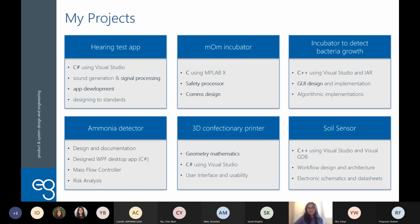And my latest project is a soil sensor project. This is the first project where I am the main software engineer working on the project, so it's nice to have that responsibility over the design and development. When working on an embedded project, we work closely with the electronics team to ensure that the components chosen satisfy both the electronic and software requirements. With good object-oriented programming practice, we are still able to develop the software whilst the electronics is being finalized, allowing both of these to occur in parallel and be able to deliver to the client sooner.